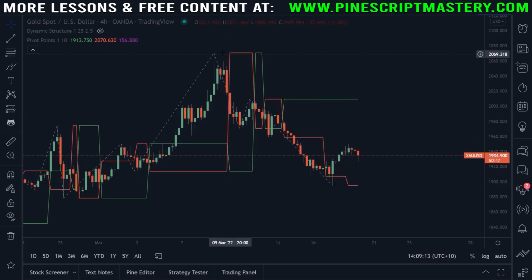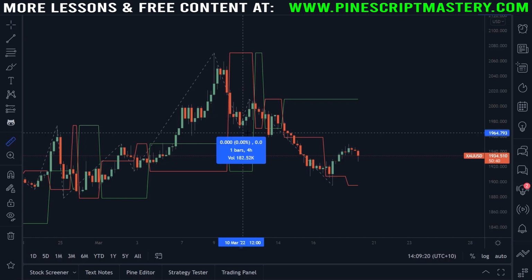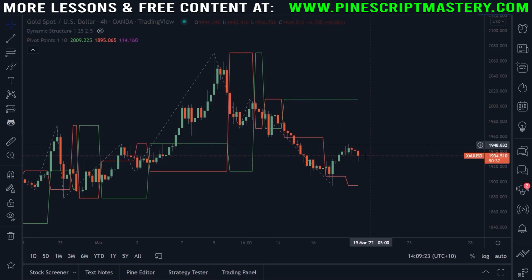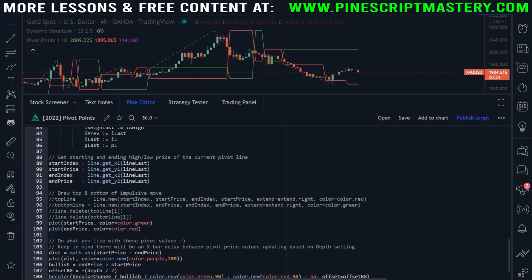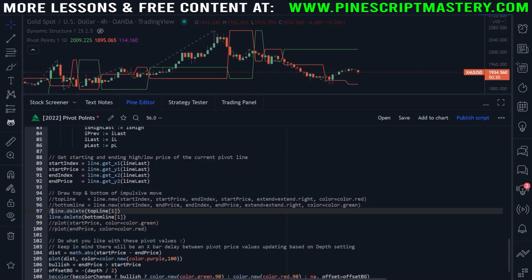So initially, we had this swing high detected on this bar here, and then this swing low was detected on this bar here, because remember, we have a 6-bar delay, and then so on. You get the idea. And so I'll wrap this lesson up here. I'll leave the source code below with some of these lines uncommented.